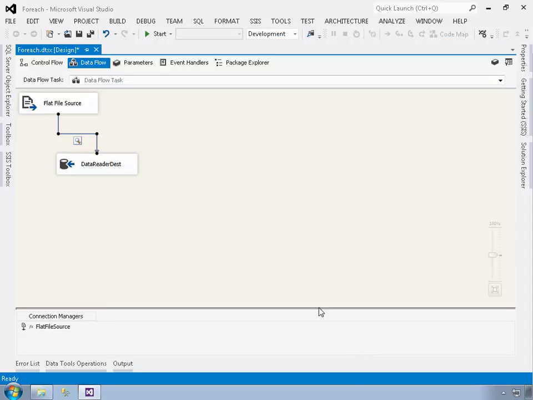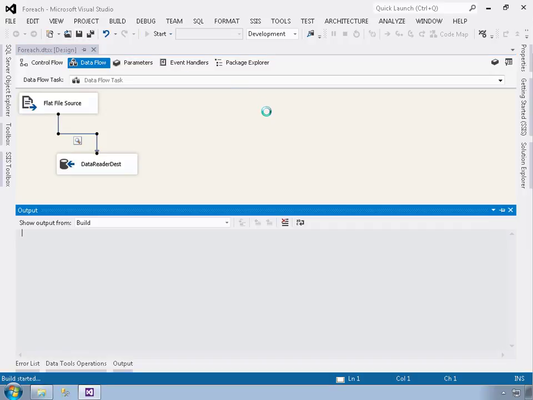All right, click on OK, and notice that we have that little data viewer icon right there that indicates that there is a data viewer available there. The idea here again is that we just want to be able to look into the data that's coming from each file, each of the 4 times that this data flow task is going to execute when we execute the package. At this point, I'm done defining the package. I can save it, although that'll happen automatically when I run it, and I'll go ahead and execute the package.